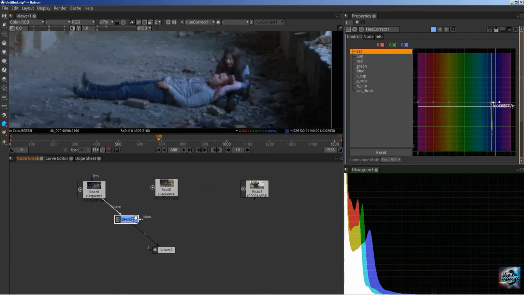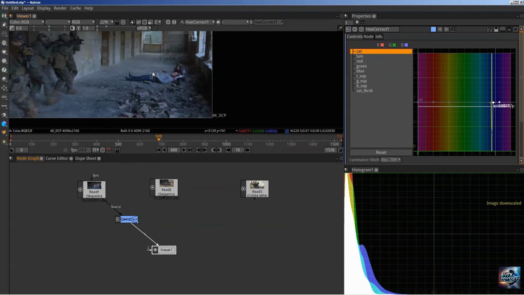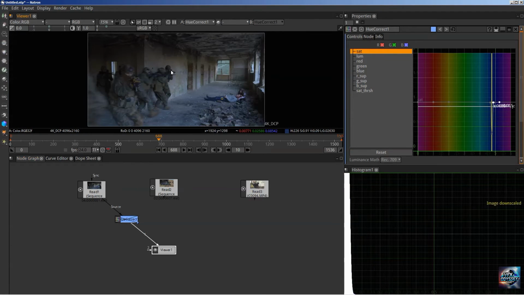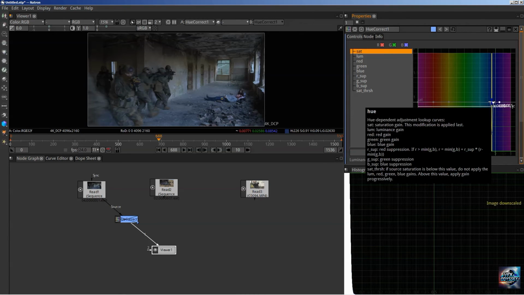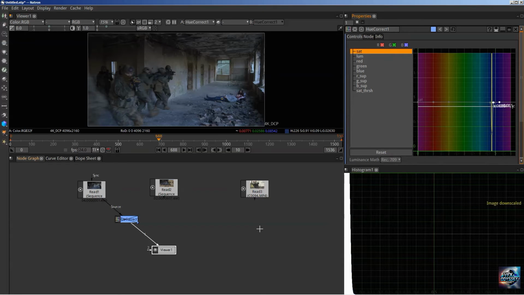This is where you think something is standing out too much, or you want to bring something to the attention. If there's an object, if there's a gun, if there's anything you want to make more obvious, you can give it a boost of saturation, a little bit of luminosity, and you just bring it more to the attention of the audience. And that's one of the uses of the hue correct. Okay, now this one is done.